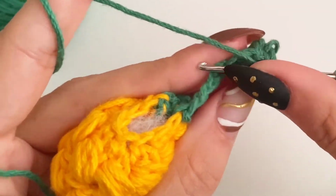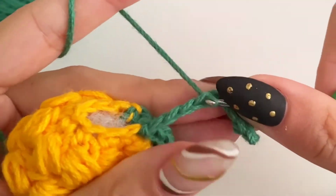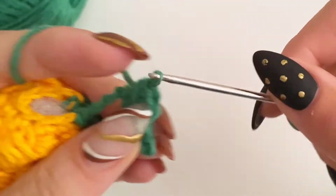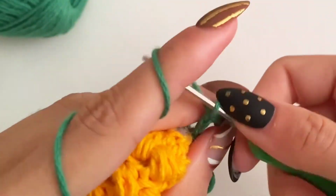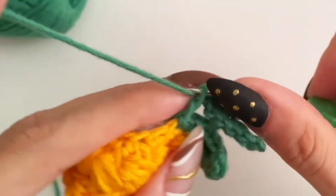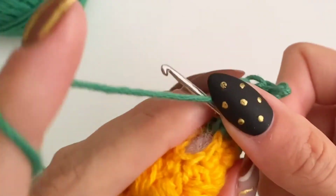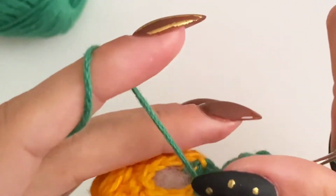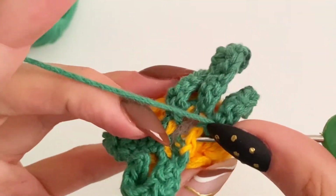And I'm going to repeat this as many times as I think is needed, and then I will do the second row of these leaves on top, because pineapples usually have a lot of rows of leaves on top, and it makes them look like they have a crown. So it just looks better once you're done.